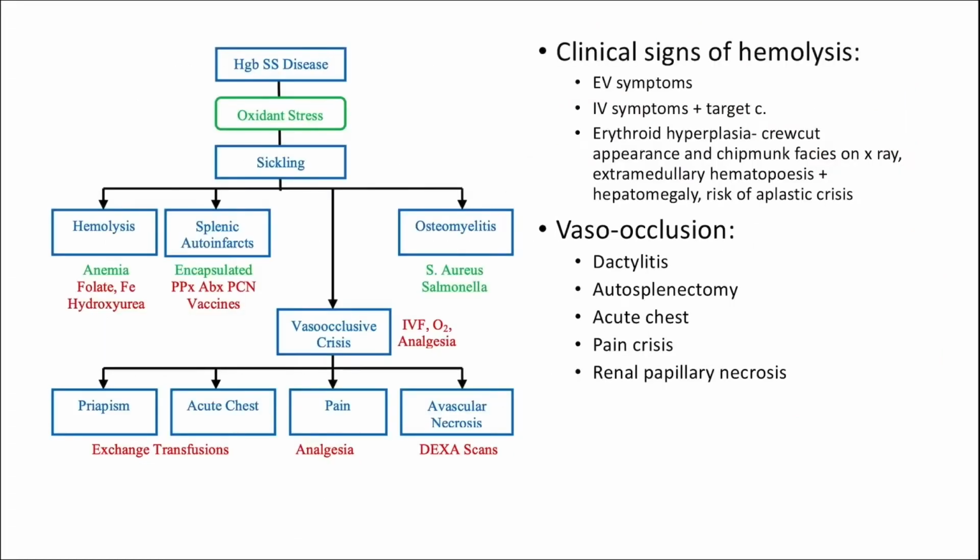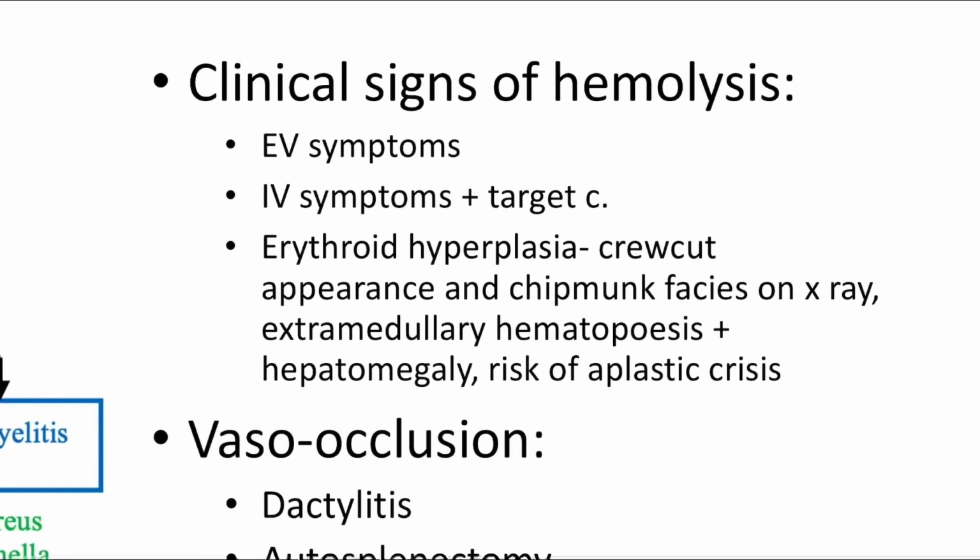So what are the clinical signs of hemolysis, right? You have obviously the extravascular symptoms like we discussed: jaundice, hepatosplenomegaly, etc. Intravascular symptoms like decreased serum haptoglobin, hemoglobinemia, hemoglobinuria, hemosiderinuria, dark urine, etc., and the presence of target cells. Target cells are present because, like we said, anything to do with membrane damage means that you may or may not see some amount of blebbing. And when there's blebbing centrally, you'd have something called the target cell.